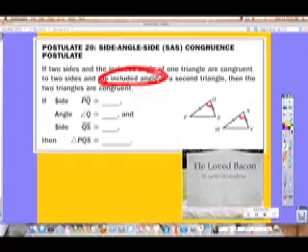I think SAS is like a sandwich, literally, with A in the middle. Angle has to be in the middle of the two sides. Be careful with that. It matters. Included angle. Okay. Let's fill this out.